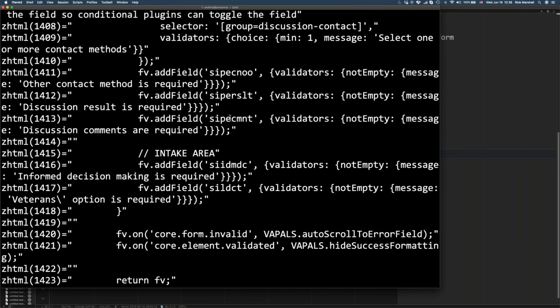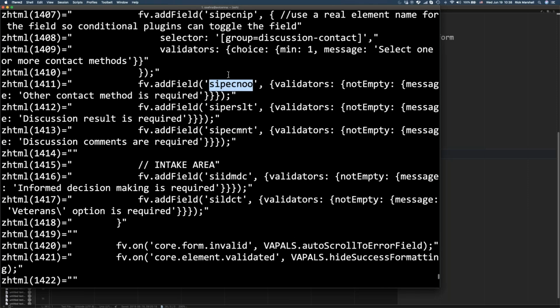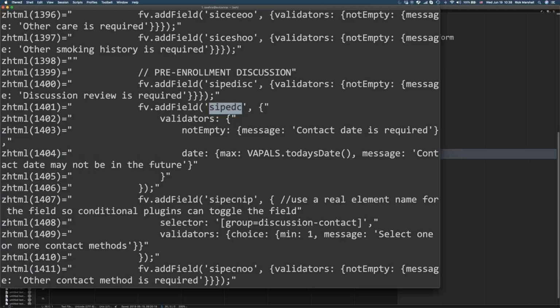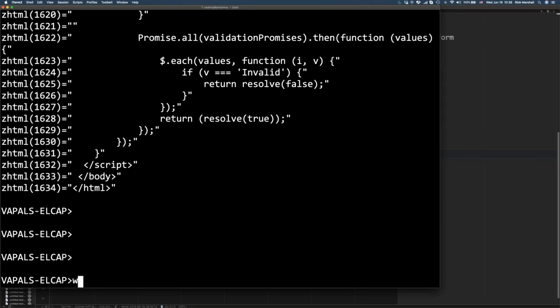But the point is, we have all these bits that correspond to fields in our database. Look at this one. SIPEDC. Does that ring a bell? We remember SIPEDC, right? If I write, what did I load that into? KBAF, right? No. Let's look at the Alexis copy. Alexis of SIPEDC.